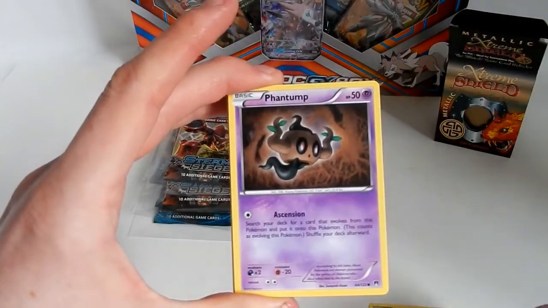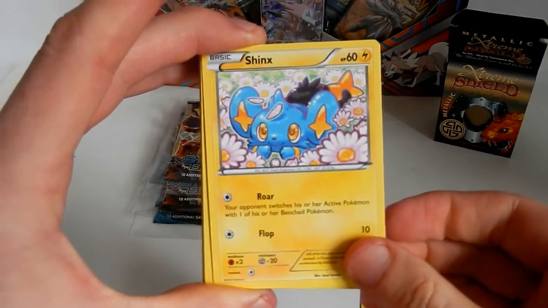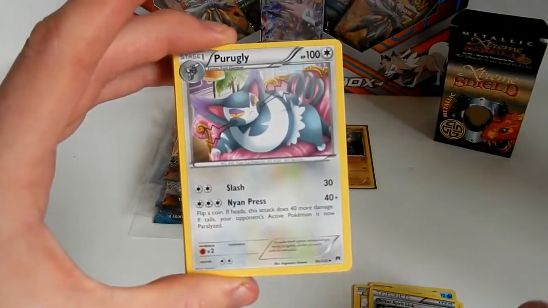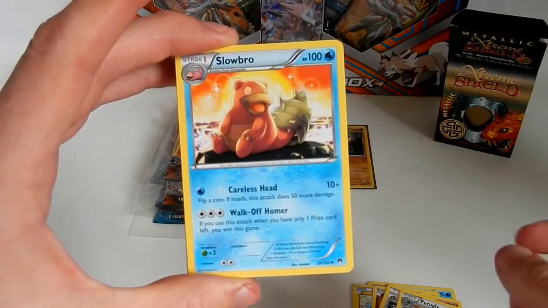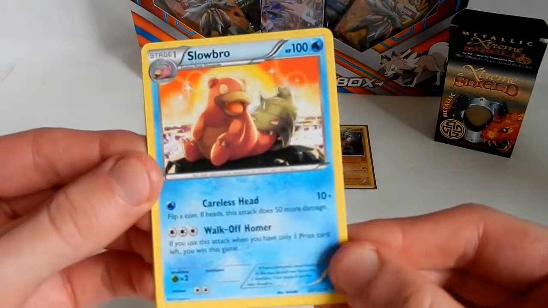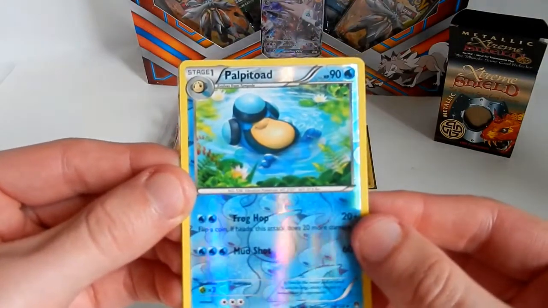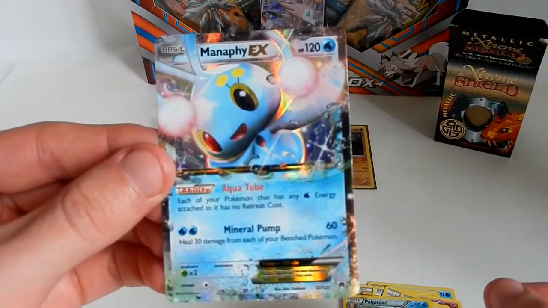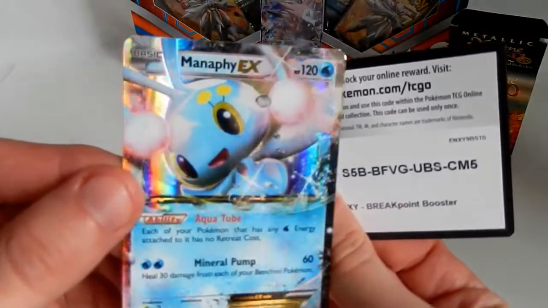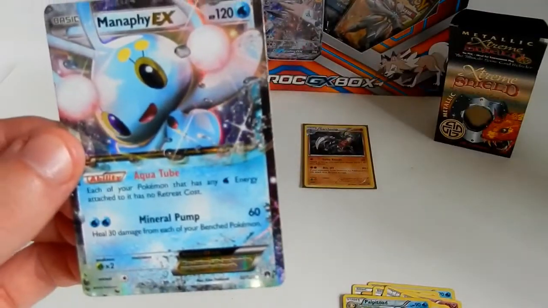Psyduck. Phantump. Slowpoke. Shinx. Spritzee. Scizor Spirit Link. Perugly. Walk-off homer Slowbro. Shout out to Damien's Pokemon, who likes his walk-off homer Slowbros. Next card is a reverse uncommon Palpitoad. Awesome. And the rare in the pack is Manaphy EX. Awesome. I'm going to give you the code card. I usually do it in Breaks or better, but I decided to be kind and give you one with the Manaphy. Good luck with your pulls there.